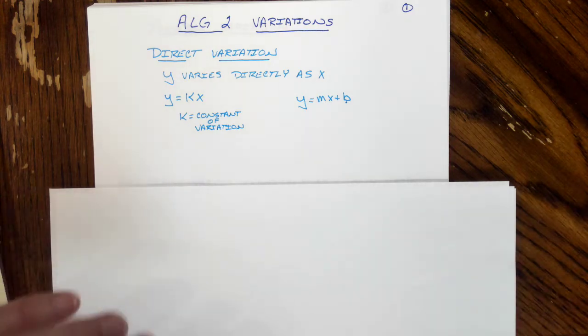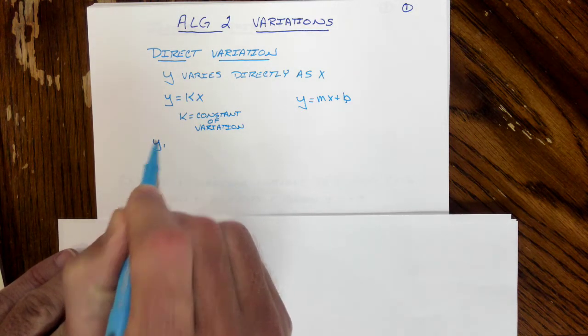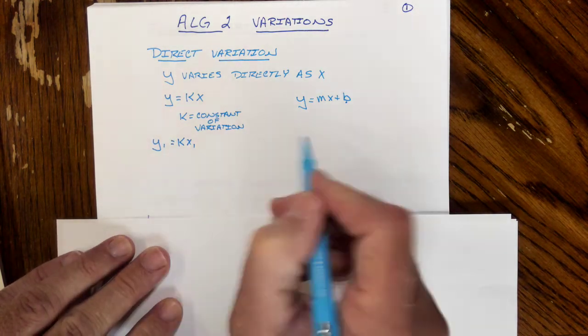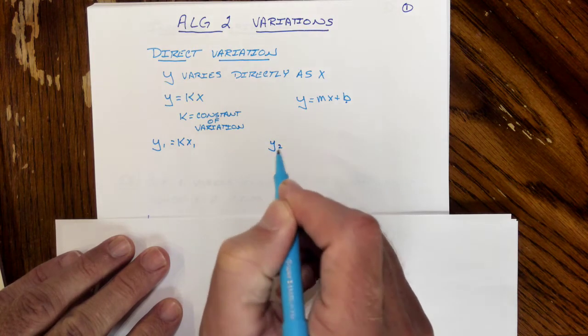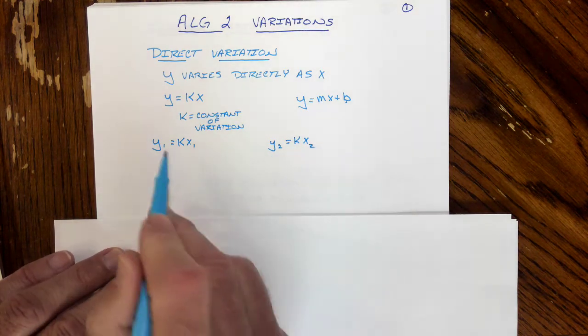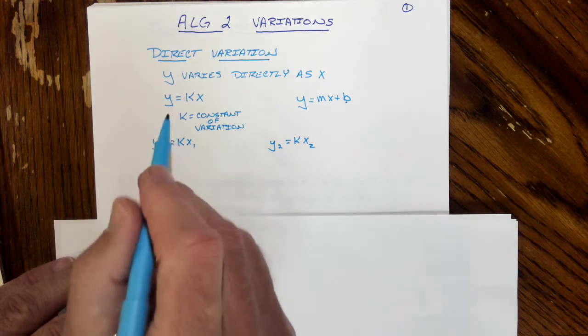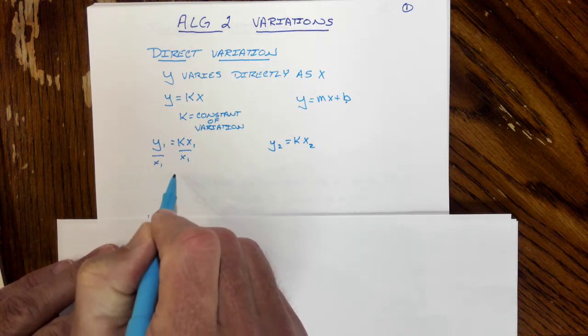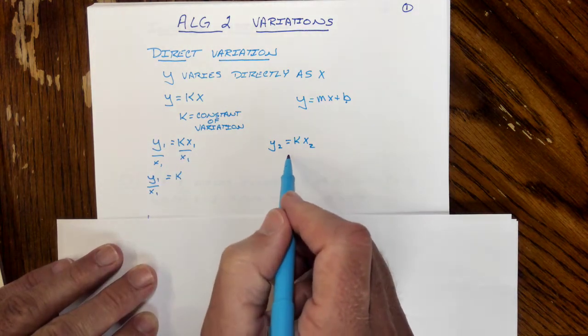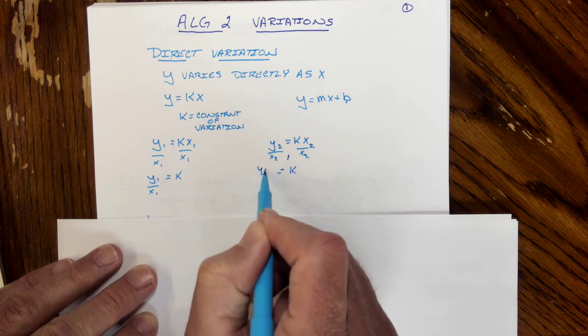The long and short of it, some people will try to say, well, I have to find the constant of variation. So I'll have one set of information, Y sub 1, equals the constant of variation here. And then, in the problem, you'll get a second set of information. Y sub 2 equals K times X sub 2. Two different pieces of information than these two. But our constant of variation is going to be the same. So if I solve for K here, I get K equals Y sub 1 over X sub 1. We'll just solve for K here, Y sub 2 over X sub 2.